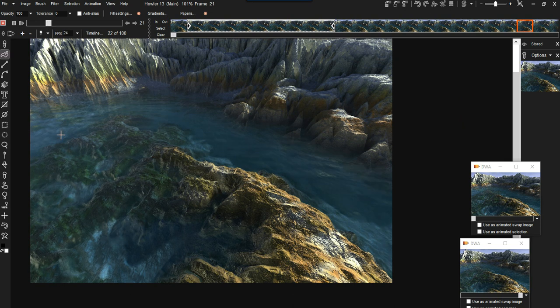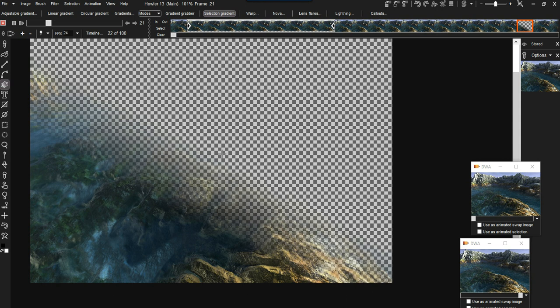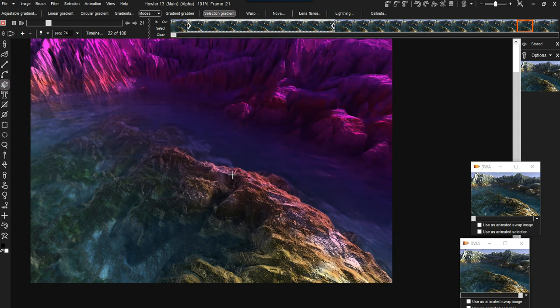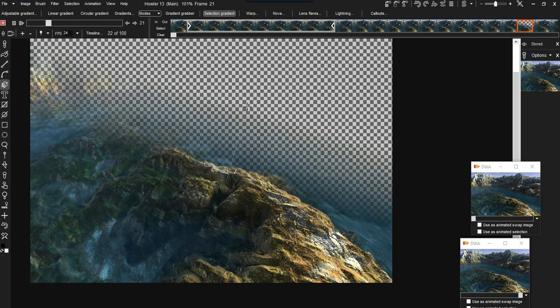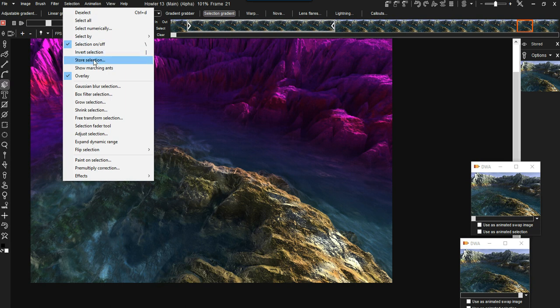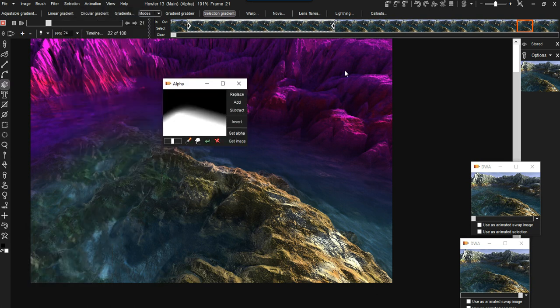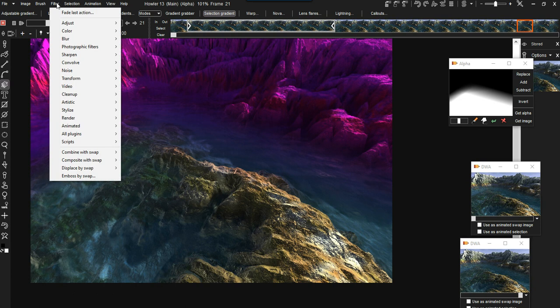So you could do something like even a sharpening based on the depth, right? I mean, the simplest way would be something with the selection fader. You could basically use that to say, let's select everything in the front here, but then deselect to the back, or maybe not that much. Let's go something like this, a little bit sharper, and then also a little bit more here, and basically work it into a selection mask, which you can see. You can store the mask here, store the selection, and you can see that selection mask, and basically only sharpen it in this area, or adjust the contrast, or whatever might be useful here.